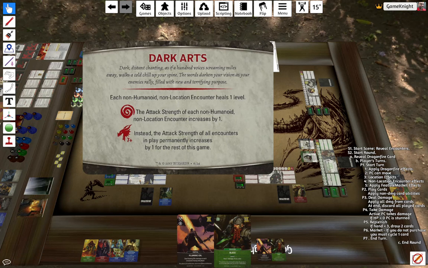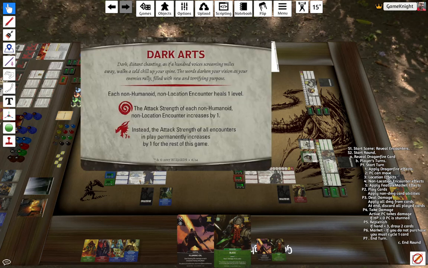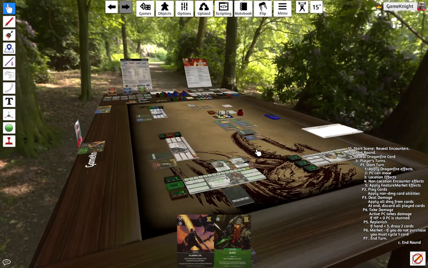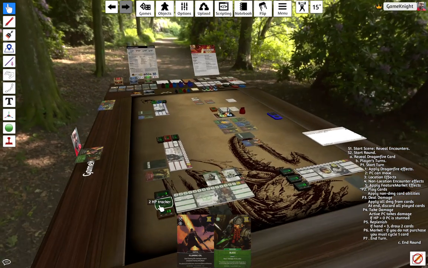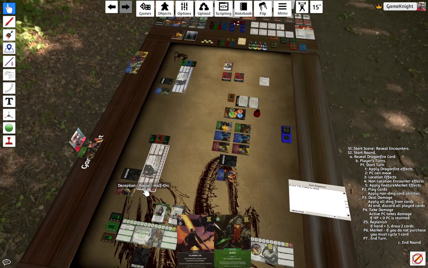Not cool. Actually, I'm a Dragonfire level 7, so all encounters increase by 1. So that is actually going to go down to 1 hit point. Okay, not cool. Oh, and I just totally skipped the market phase, right?